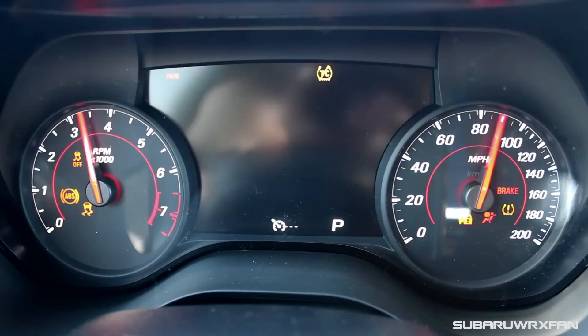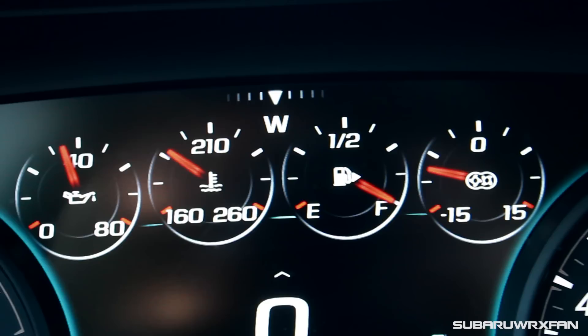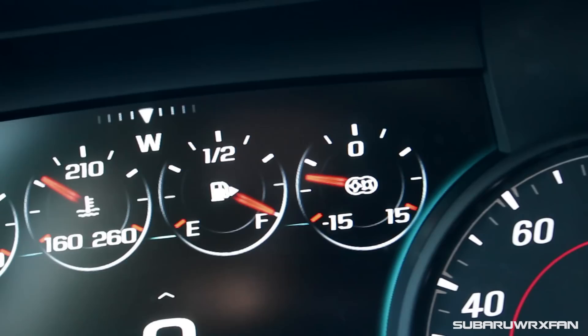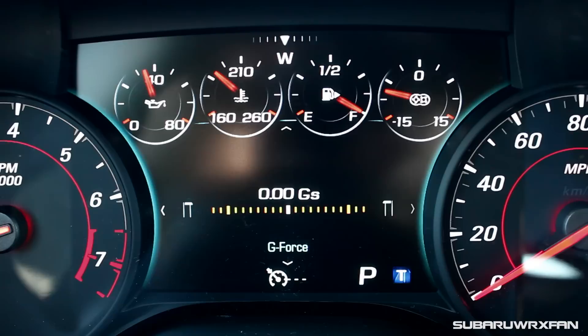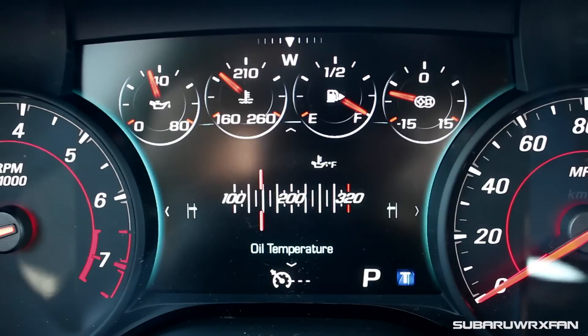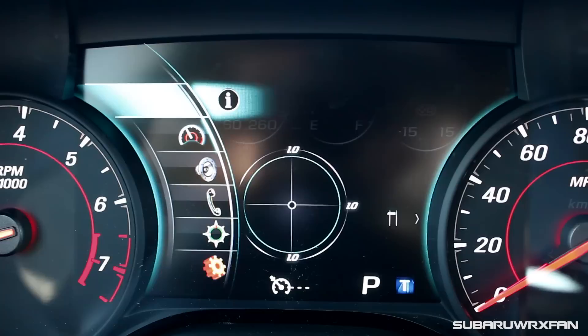The gauges in the ZL1 don't look any different than regular Camaro SS gauges, but you still have that very nice large digital portion. The one key difference you do see in the ZL1 is the supercharger boost gauge as one of the main auxiliary gauges up top — always great to see, and it clues you in on how much work that supercharger is doing. You also get all the performance metrics including the e-diff readout to keep tabs on power distribution, g-meters, and the new line lock feature, which gives you a nice edge at the drag strip.